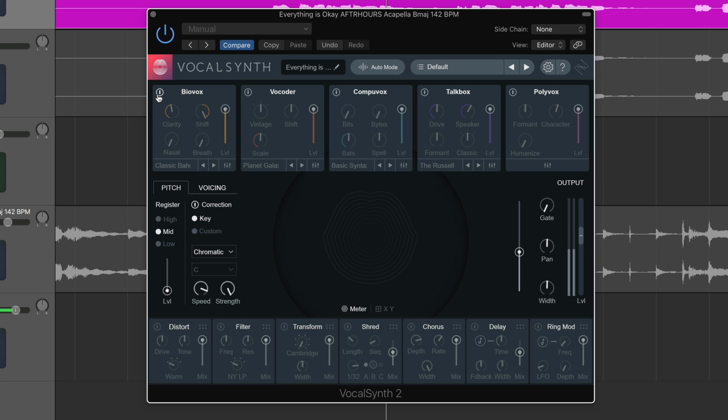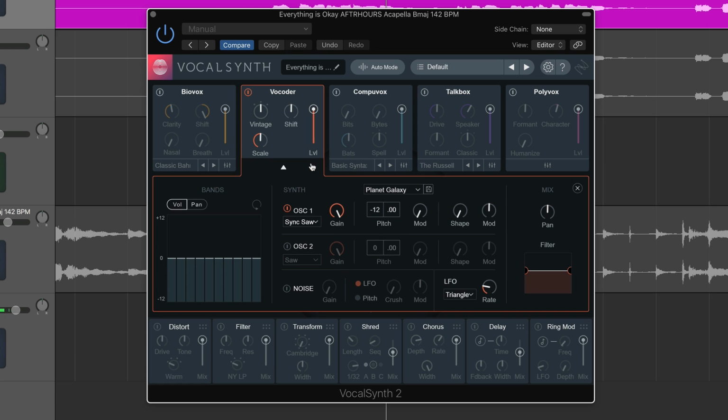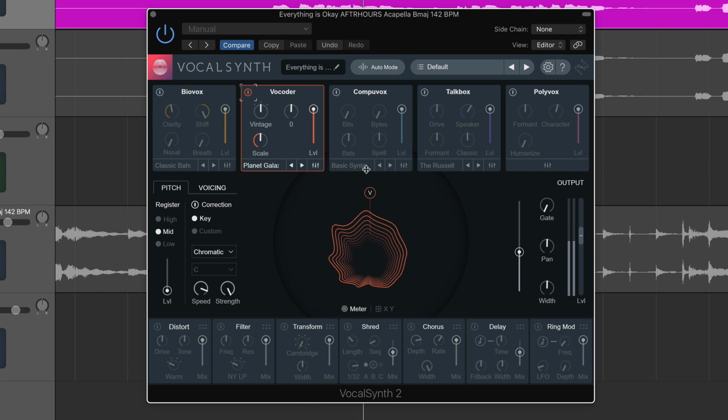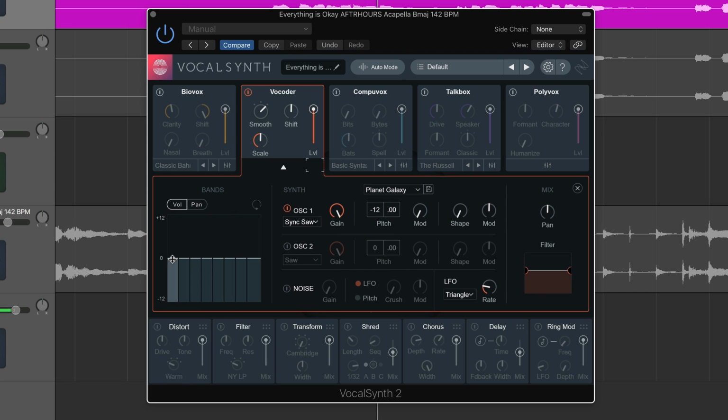Let's start to look at some of the other new features. So the vocoder isn't new per se, but it does have a new feature that I think is warranted to check out, and that is the ability to manipulate individual bands. We didn't have this in Vocal Synth 1. So let's turn our wet up. Let's change it to the smooth. And let's go into our editor here and let's change some of the bands.